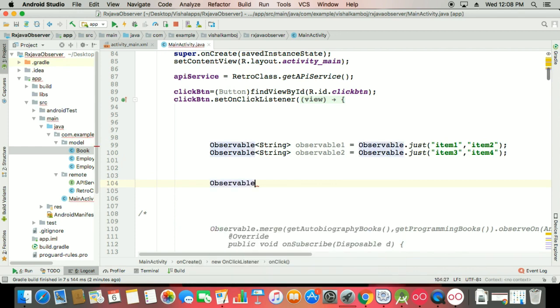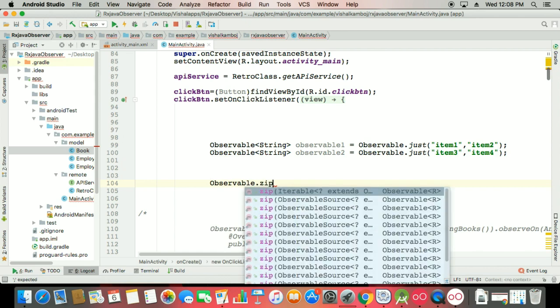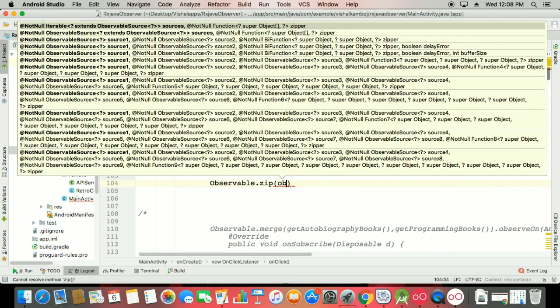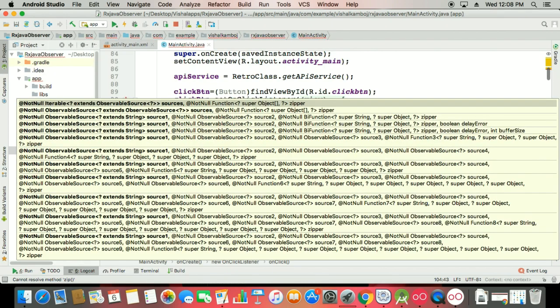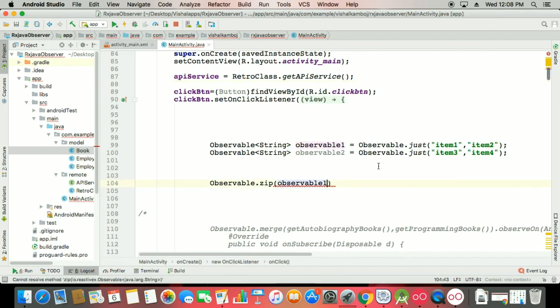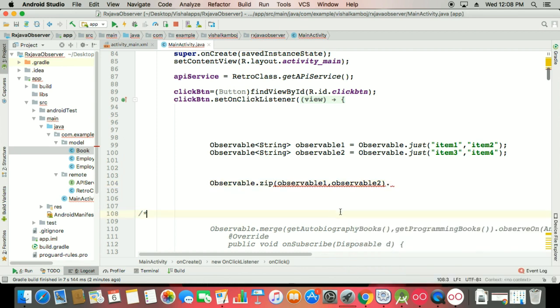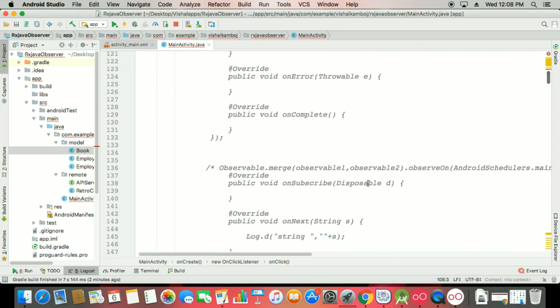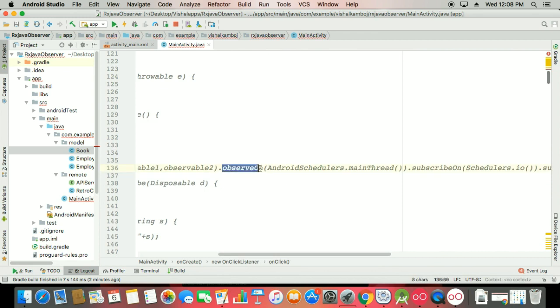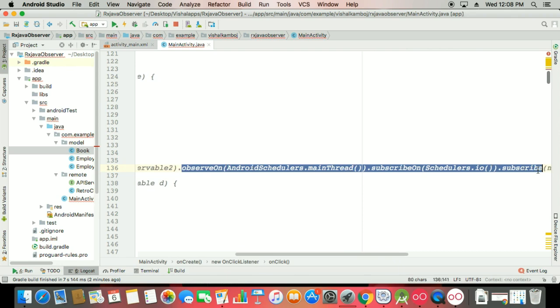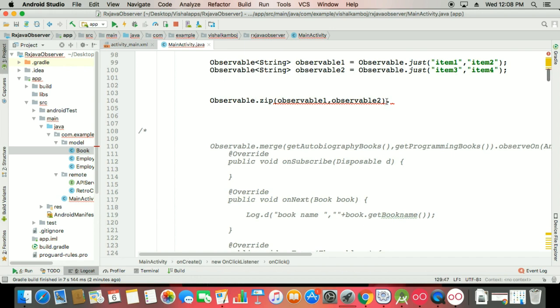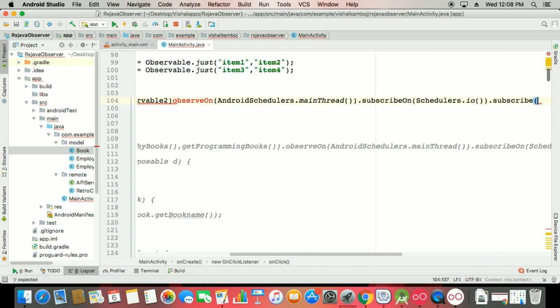So this is your observable.zip, and this is your observable 1 and comma observable 2, just copy pasting the things here.